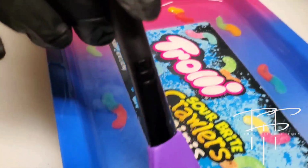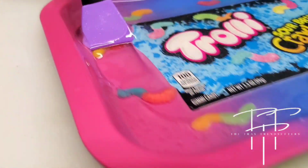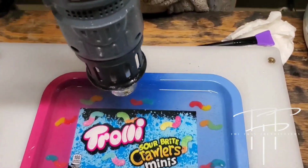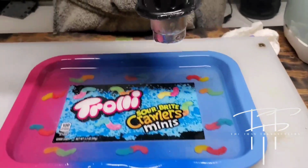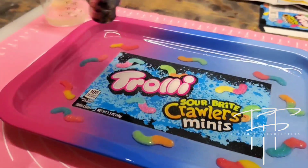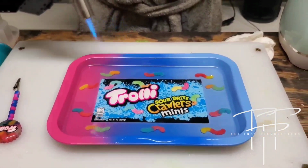So heating up the resin a little bit to speed up the cure process helps with the walls of the tray not looking so uneven. And that's a method that I do all the time with my trays. I do not miss that, because you don't want the ridges of your tray to look unprofessional. I'm telling you, do this method and you won't have this problem. Go around the tray a couple of times. You see what I'm saying? Do not miss that part. I promise you, you're going to have a high quality tray.